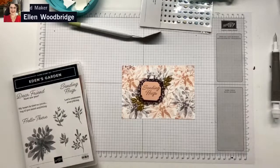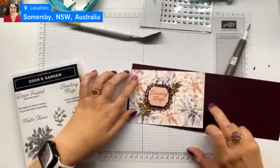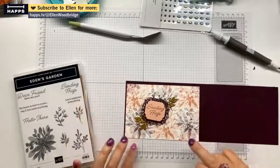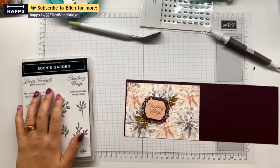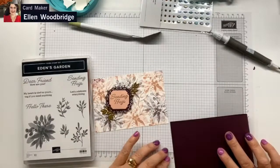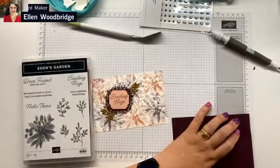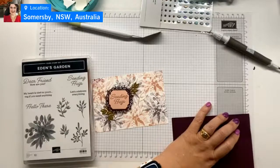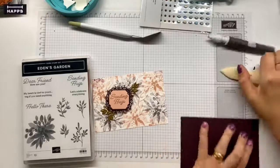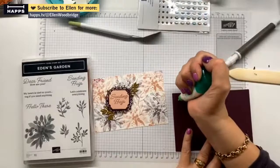Oh, Lynn, are you making me do more die cutting? Just wait until I have done that. So I think that is enough Blackberry Bliss. See what I mean? Just let me fold this. You like the gold, Kathy. Okay. I see what you mean about the Blackberry Bliss, but when you put the card base there, I think it is enough.